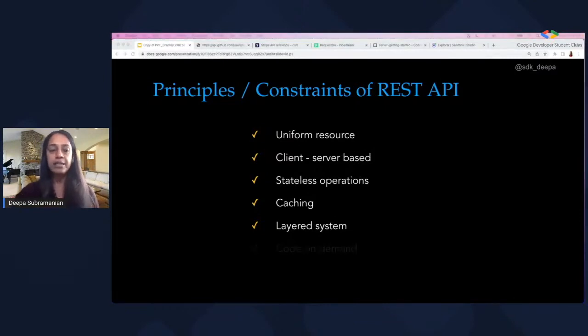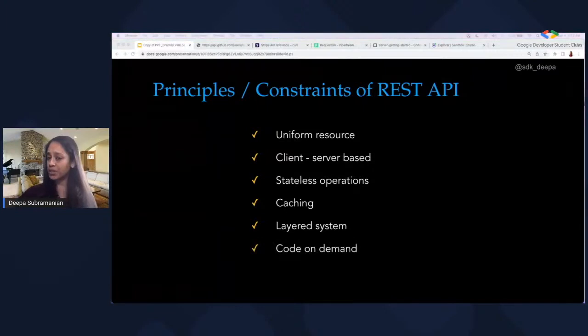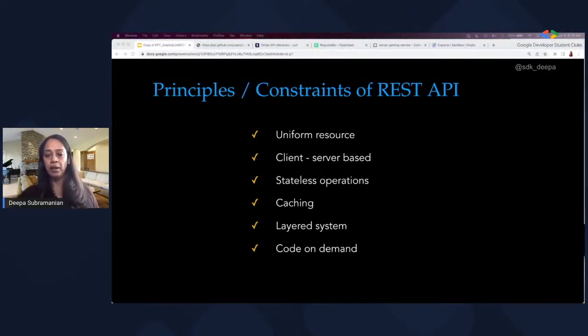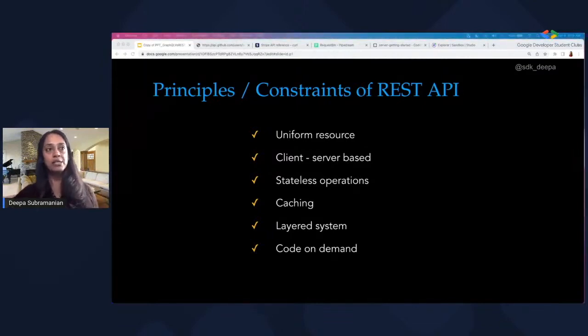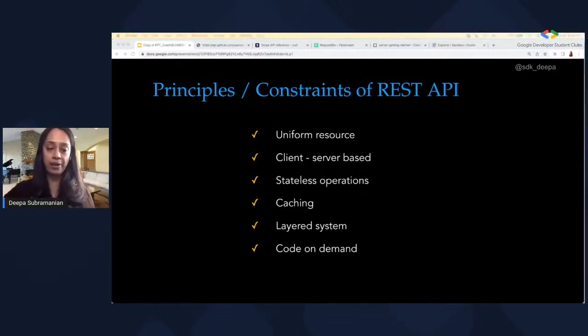And finally, there's something called code on demand. This is an optional constraint. It allows you to have a code snippet or an applet that would communicate with the application. For example, if the client side wants to download JavaScript or a Java applet, it should be encrypted so that the servers are not aware of what's happening. These are the constraints that you need to follow to say that your APIs are RESTful.